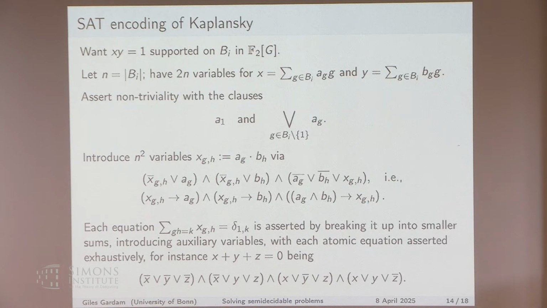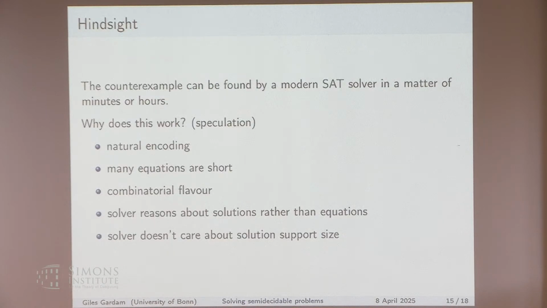Okay, so that's all very well. It worked out. I found this non-trivial unit and got a nice paper. But why did this work? So let's talk a little bit about hindsight. It's something that is maybe solvable in minutes or hours, depending on exactly how you set it up. So it's not super easy for the SAT solver, but it's also not super hard.